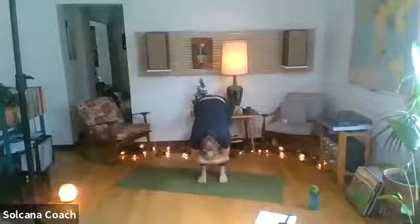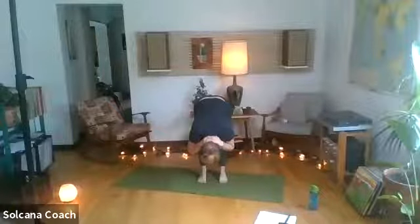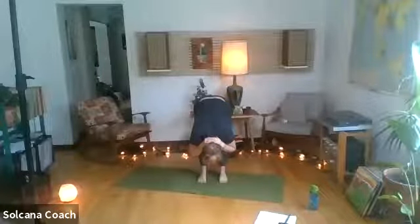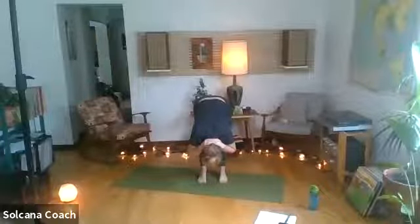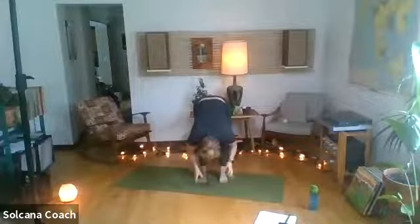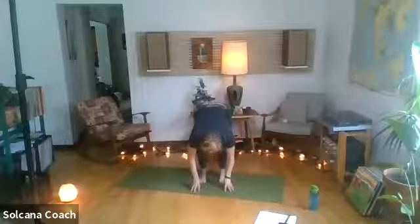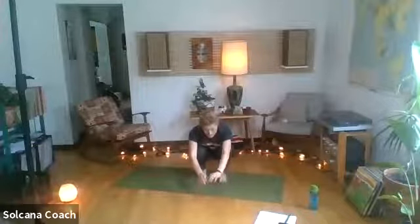You can grab opposite elbows. You could interlace your hands behind your head if that feels good. Rocking our weight into our toes a little bit. And if our hands are anywhere other than dangling towards the floor, we'll release them towards the floor. And we're gonna sit back into a parallel lunge, or a parallel squat. So we often squat with our toes like ballerinas out to the side and our knees out to the side, but we're gonna try to keep, yeah, nice, super parallel squat.